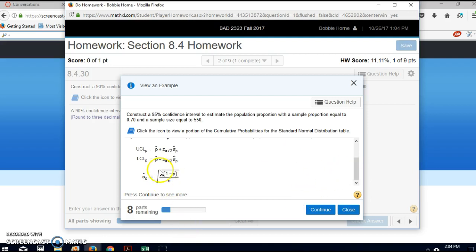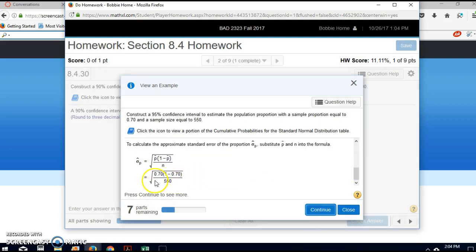So basically, if P is 0.70, then what would be 1 minus P? 0.30. So you're multiplying 0.70 by 0.30. When you multiply those two together, they have to add up to 1. If you put 0.30 here, you put 0.70 here. 0.3 plus 0.7 is 1. So these two numbers should technically add up to 1. A proportion should always have a total sum of 1 and nothing over 1.